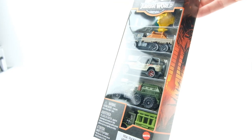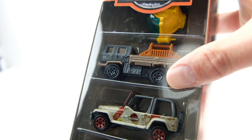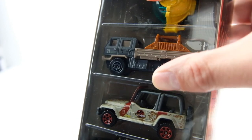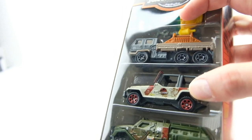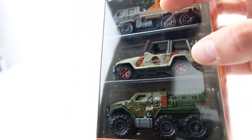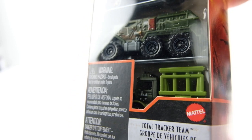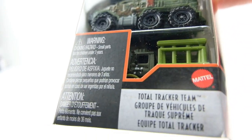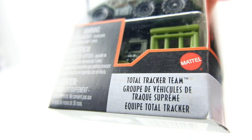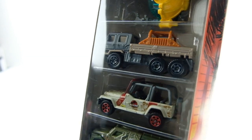Switching to the Matchbox side — I found the new Jurassic Park or Jurassic World five-pack. We've seen the submarine and most of these before, but they come in slightly different decos now. I know it's the first time we've seen Jeep number 23 in dirty form from the newer movie. There's also a huge six-by-six casting, and then what I think is the Mercedes — the Indominus tracker, or however you say it. The 'Total Tracker Team' is the official name if you want to search for it.